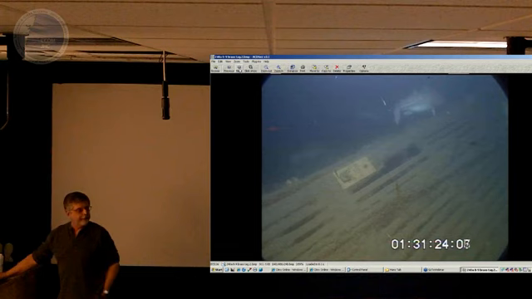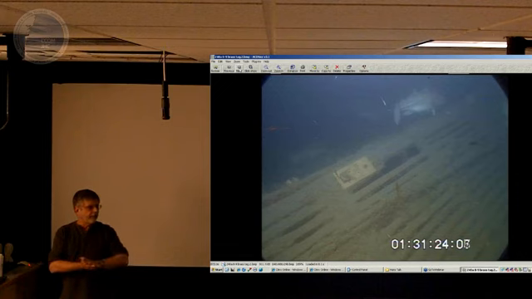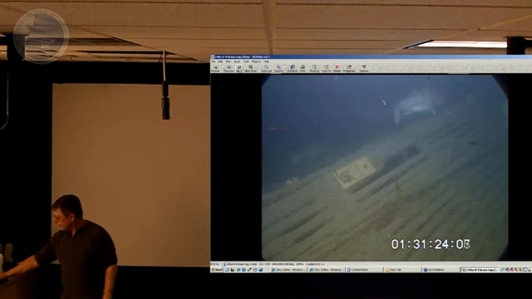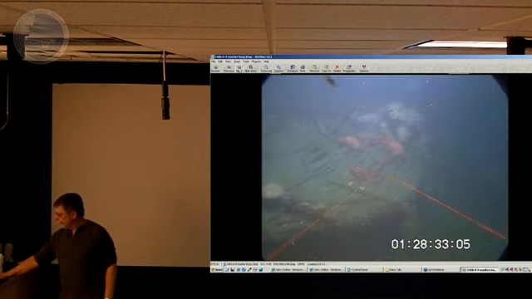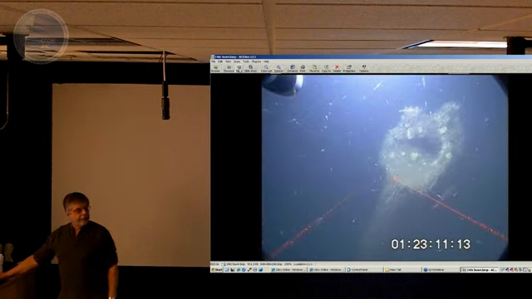It turned out that the aft part had completely collapsed under pressure. The forward part was all intact. Something happened where a bulkhead must have failed, and the whole back of the submarine was like a sardine can, just crushed, flat. So whatever happened, happened quick. And these are some of the underwater images, 25 miles out of Portsmouth. How deep was the water? It's about 425 feet to the bottom.